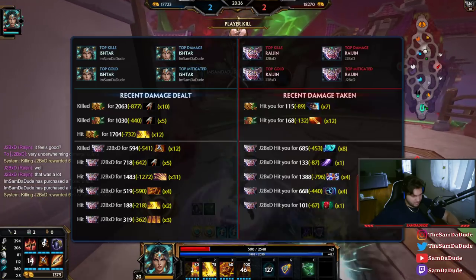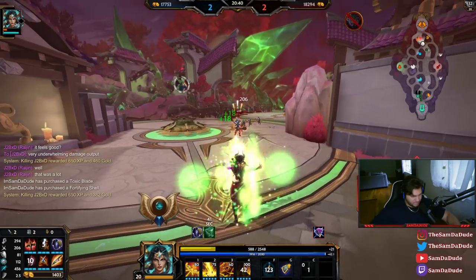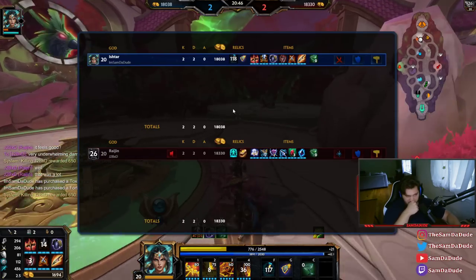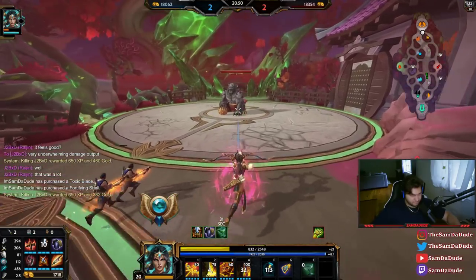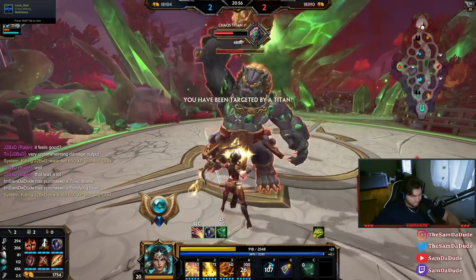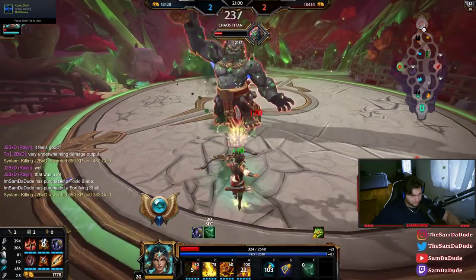Yeah, baby. There it is. I told you, man. When you get the other one, what is it called? The spread shot, and you get close. That's doing a lot. Oh my god, this is about to come up. Does the spread shot work on Titan? It does. Okay. Quite a lot of damage.